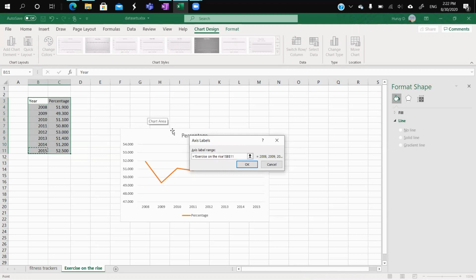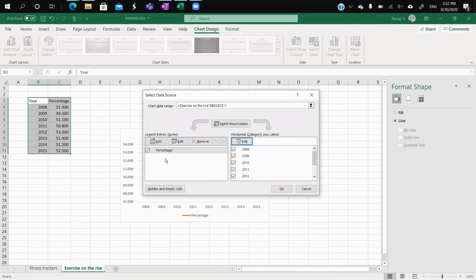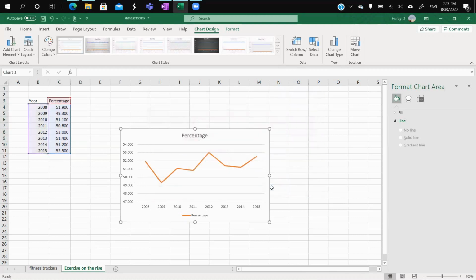All of them. Oops. No, didn't select. Yeah. So I selected all of them. So that's what we want. And as you can see, the years now become the x-axis. I will press OK. And again, OK.